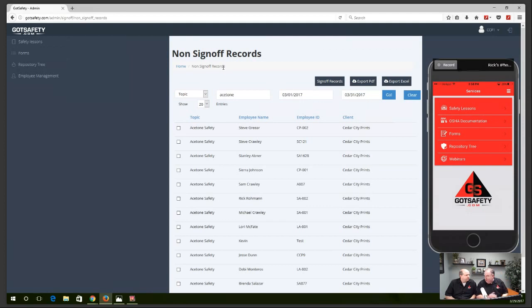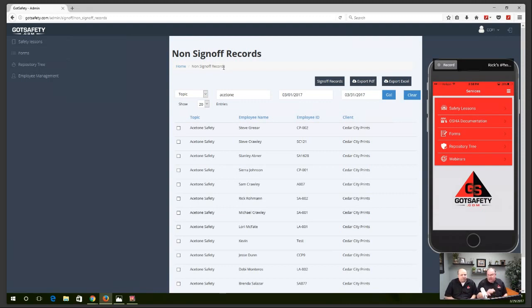So I'll give you an example of why that could be important to you. If you're a construction company, maybe you're a sub and you need to show the general contractor that not only are your people trained, but what they're trained on, some kind of a record. Right. Rick, when we get this going in about 6 days, you're going to be able to look at your training records from that point on, and they will have that location, address, date and time, which you'll be able to sort on and separate out to send to your general.